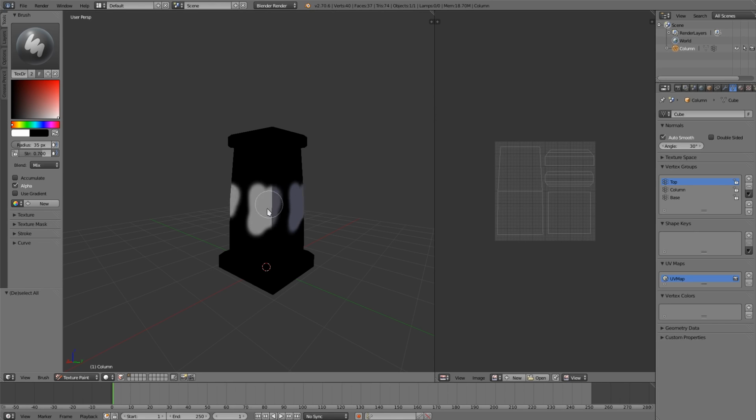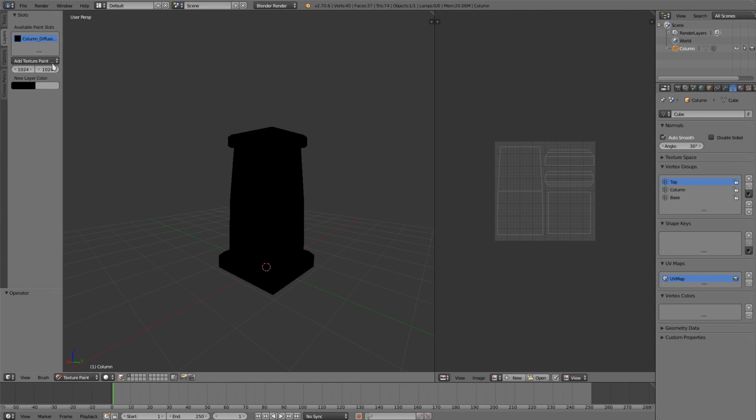One of them is that if you don't have a texture on your model and you go into texture paint mode, it'll automatically set one up for you. So even if this is like the default cube without UVs, I could just go into texture paint mode and start painting on it, and it'll work, which is really nice. And that's managed over here in this layers tab. If I had multiple materials and textures, all that stuff would be listed in here, and then you can select between them so you know which one you're painting on, rather than the old way where you have to tab in and out of edit mode.